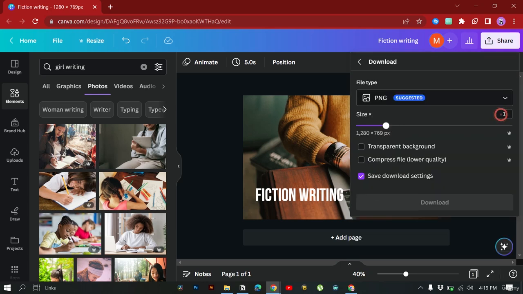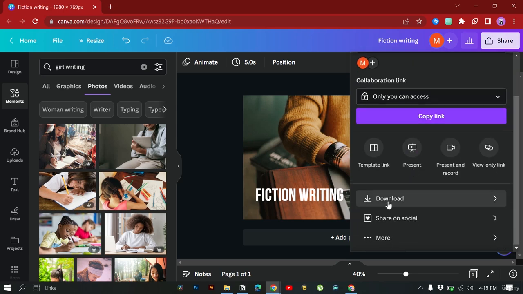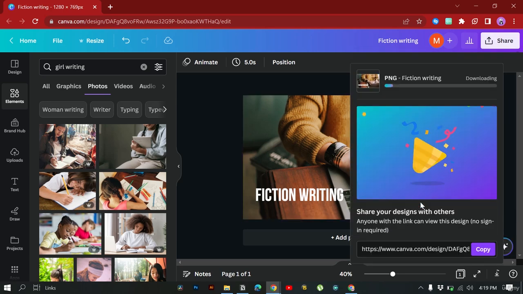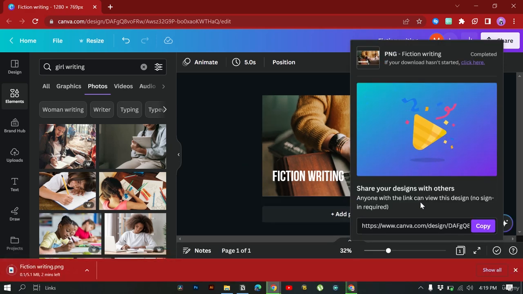It's really simple. I just increase the size to 2 and download it. So it's really simple to create images. You can just come onto Canva, use the pre-made templates. Don't create your own stuff, just use the pre-made templates. As simple as that, and you can create a gig image that is ready to be uploaded onto Fiverr. So that's it. Let's meet in the next video and create the gig.